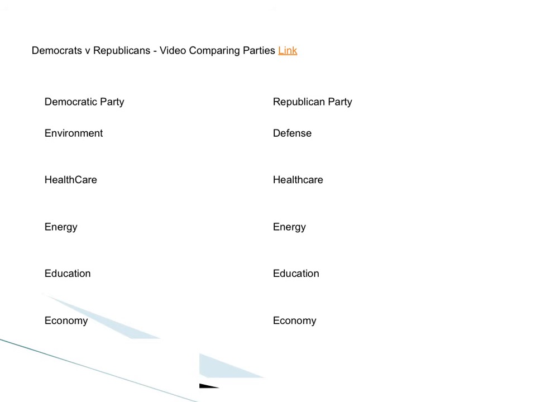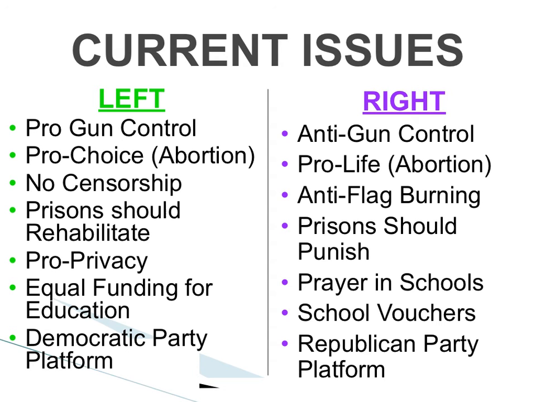So when you go to vote, you can decide what you believe in versus what your friends or family or neighbors believe in. That's my goal: that you take a minute to look through some of these issues and fill in what each party stands for. Here's a list of tried and true issues, and I've had this slide for many, many years, and Republicans and Democrats generally still believe some of the same beliefs on the topics.